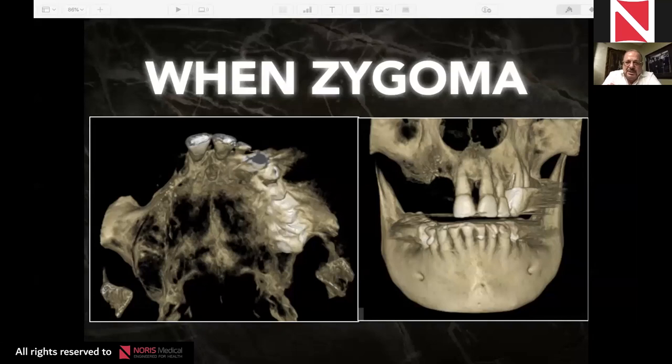This case was sent to me by a doctor. It was the first time I was working with him, and he wanted me to put a single implant in the number six position, which is the maxillary canine area. He wanted to put a locator abutment on it and make a partial denture that would secure itself on the locator abutment and passively rest on the two central incisors. And I told him, I can't do it. And he says, well, what do you mean? I said, I just can't do it. It's not going to work. Where do you want me to put this implant in the canine position? There's zero bone, it's all sinus.